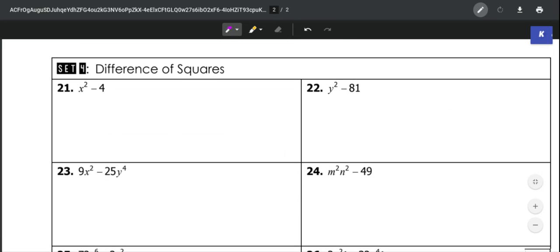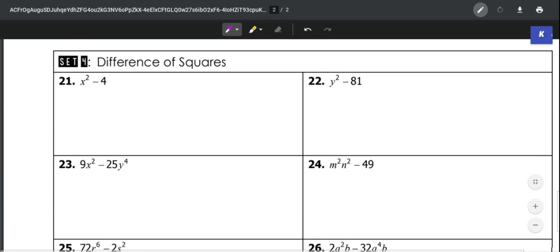And then the last thing is difference of squares. So whenever you have difference of squares you have two numbers or two terms that are subtracted. So you can never do difference of squares when there's an addition. And you square both of those. They're pretty much like perfect squares. So you can square both of them and then they break up into a specific answer when they're factored out.